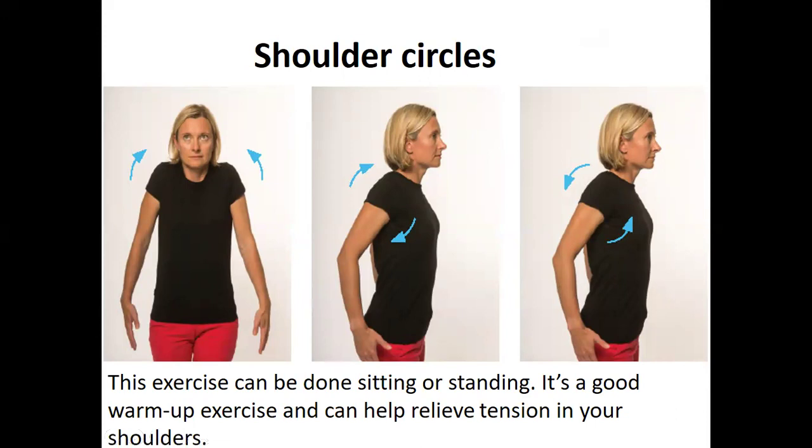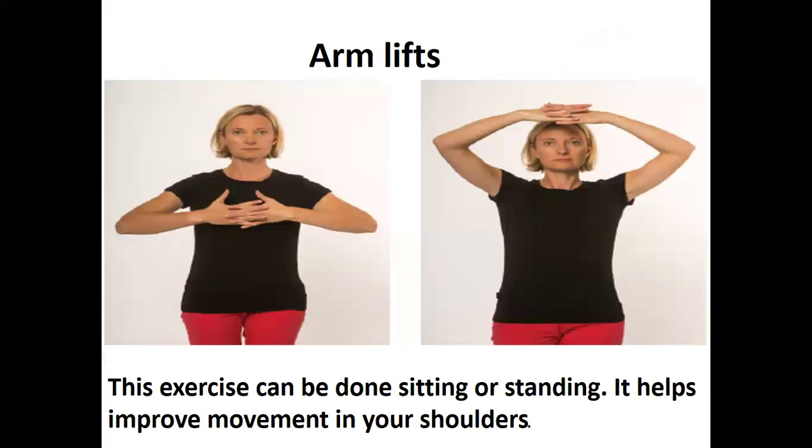Your aim is to make sure that the shoulders are mobilized. You give them these other exercises, shoulder circles. It's very important. This exercise can be done in sitting or standing. It's a good warm-up exercise and can help relieve tension in the shoulders. Arm lifts are very important. This exercise can be done in sitting or standing, and it helps to improve shoulder movement.